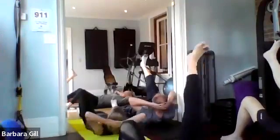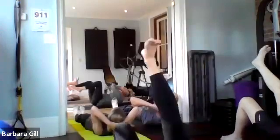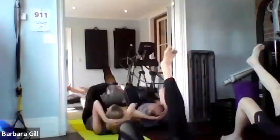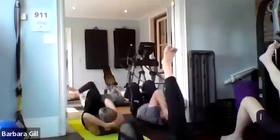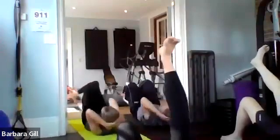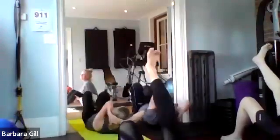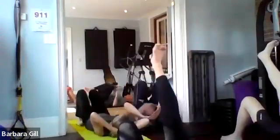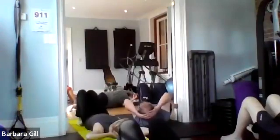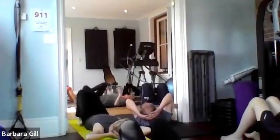Hands behind ears, head is lifted up off the floor. You can keep your knees bent, or you can just extend. If it's uncomfortable for you to have your head up for a long period of time, you can just lower it down and rest it and then lift it up, okay? That's the second step. And then we move into the third exercise, which is, I almost forgot. Sorry. Oh yeah, single leg stretches.